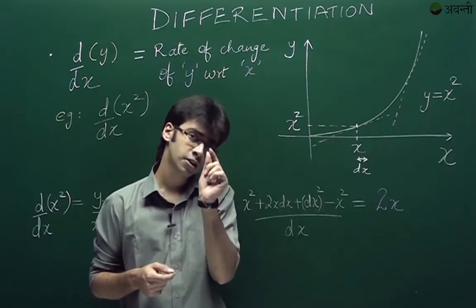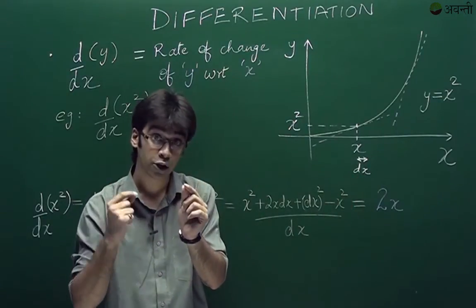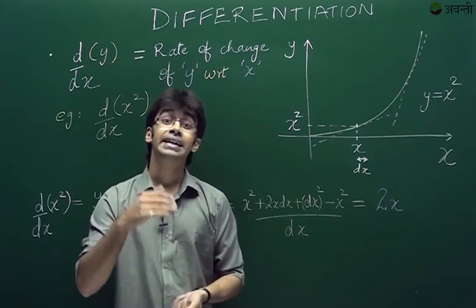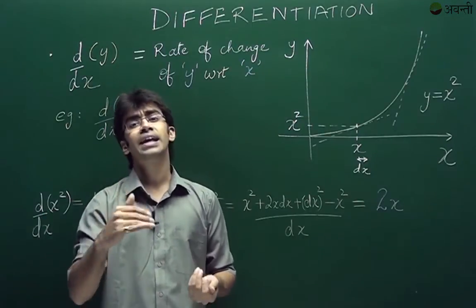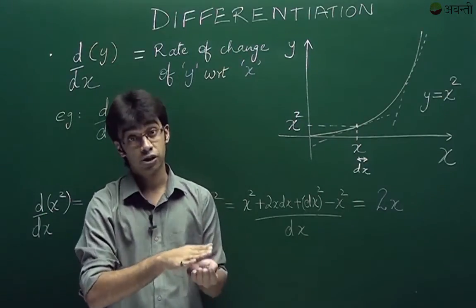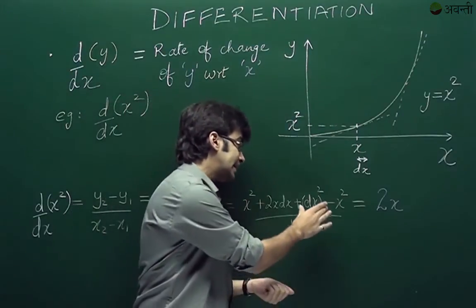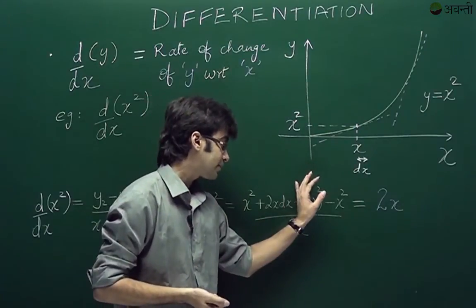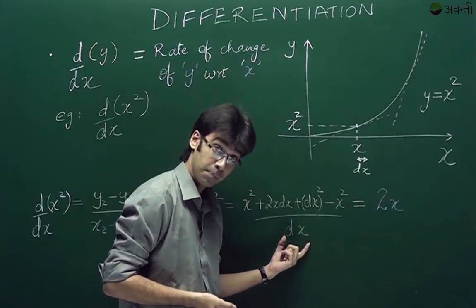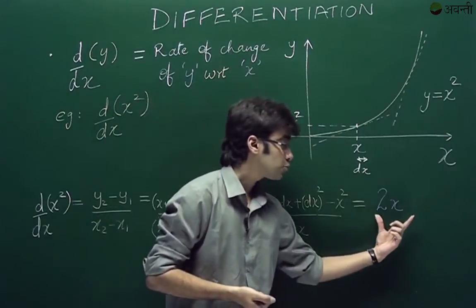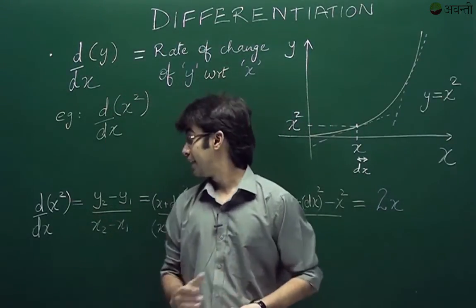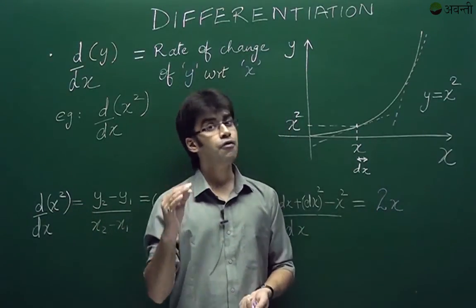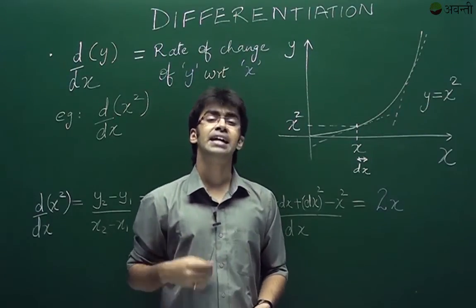Now dx is a very small value. To get to a better accuracy, I would take dx to be very small, which means if dx is really small, dx square would be even smaller. Squaring any number less than 1 makes the eventual number even smaller, which means I can neglect dx the whole square in comparison to all the other values. Now once I neglect dx the whole square, I have 2x dx divided by dx. dx cancels in both places to leave you with 2x, which means d by dx of x square gives me the simple formula 2x.